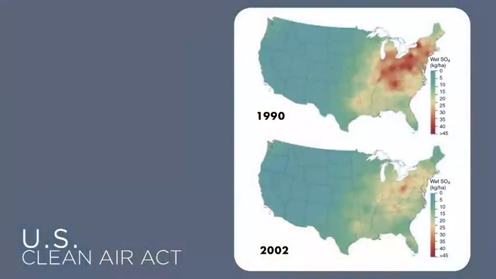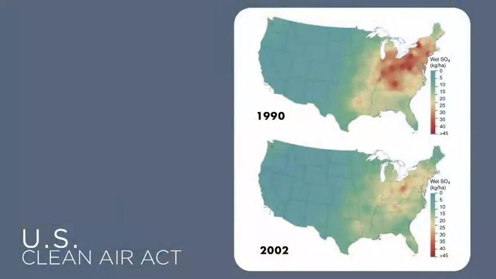Within 10 years, sulphur emissions had been cut faster than it was predicted was possible, and it was also much cheaper. In fact, the best estimate was that it cost about a quarter to make the cuts that would have been required if it had just been a simple mandated cap. By 2000, scientists were already recording lower sulphur levels in water bodies. As we can see in this graph, there was a big difference in the amount of sulphate deposited by precipitation between when the new law was brought in 1990 and just 12 years later in 2002.